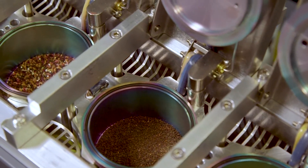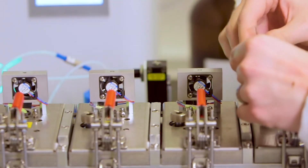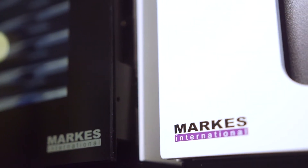The typical markets that use the microchamber are the building industry, the automotive industry, food and drink, toy manufacturers, furniture, and manufacturers of semiconductors and printed circuit boards for the computer industry. We also have customers in niche areas such as research and university institutes looking at biogenics and human health.